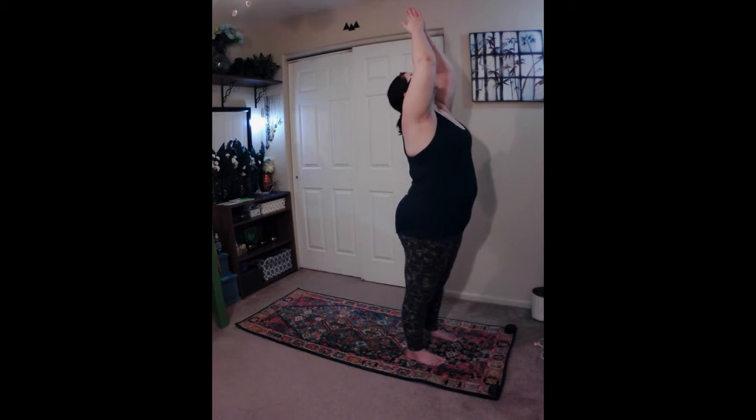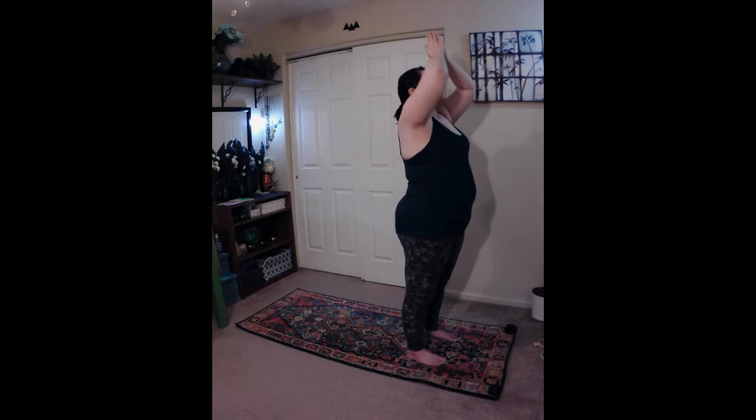Inhale, exhale, and lower the hands to heart center, gazing straight ahead. Draw your shoulders down and back. Engage your core. Exhale, then inhale and reach your hands up and overhead. Your arms alongside your ears with your palms together for high prayer.